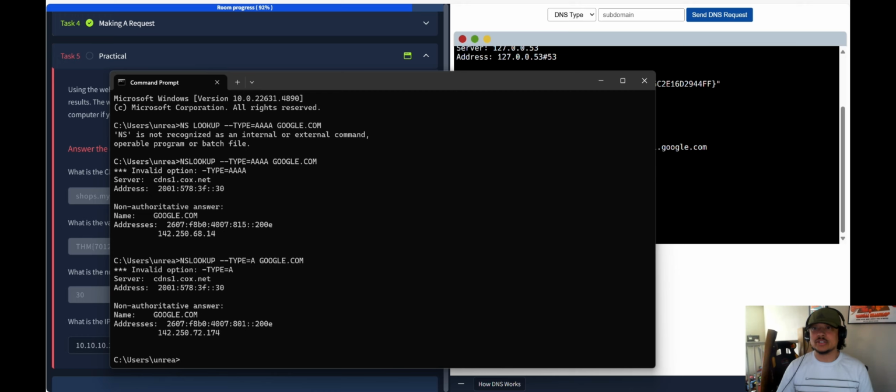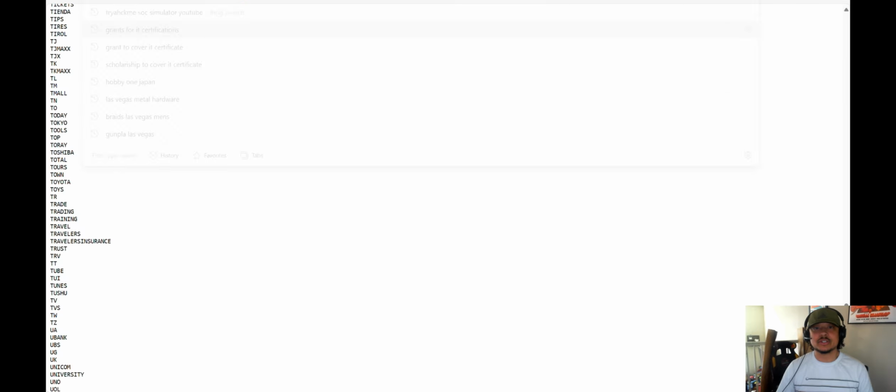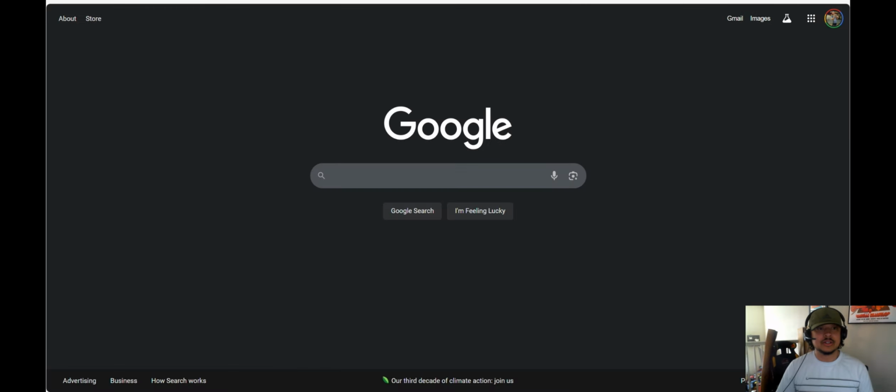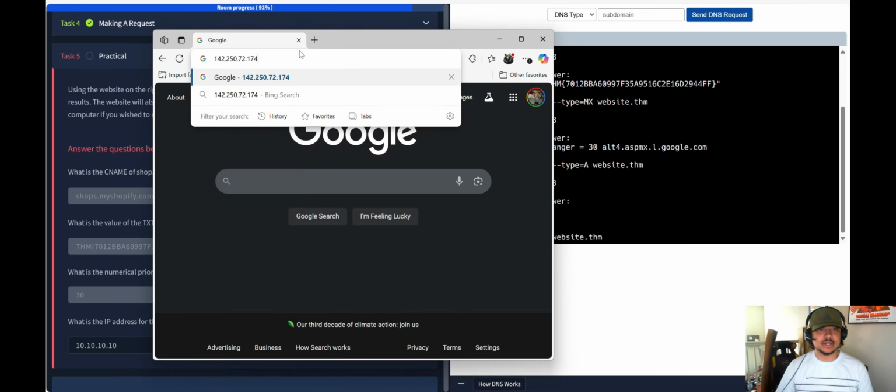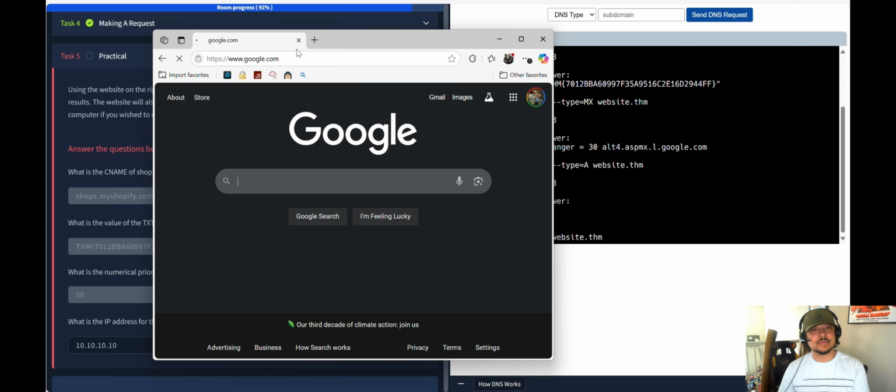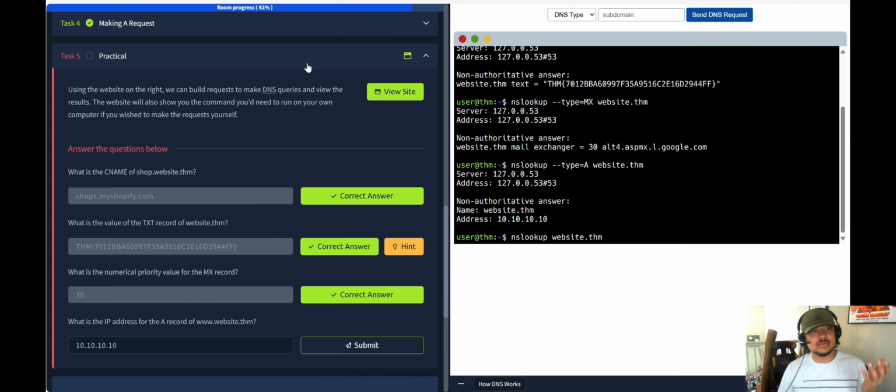Oh, my little screen share thing is up top right there, and y'all probably didn't see where that was. So we have this IP address. We hit it, and it resolves to Google. That's all that this was about: being able to resolve IP addresses in a digestible way through a domain name.